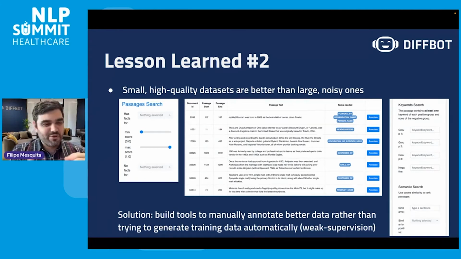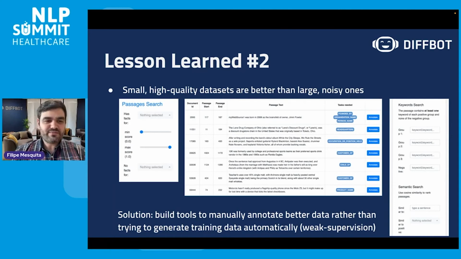Try to pass it through a human curation step. It's something close to active learning, but it's not. We're not using traditional active learning where the learner model is telling us which examples to annotate. We're actually creating tools to allow our annotators to find the problems that we might see in production.